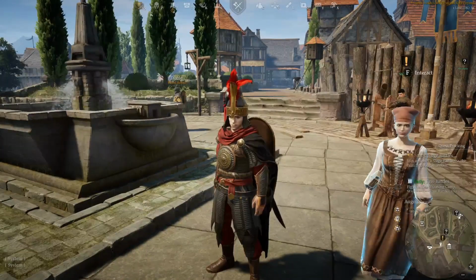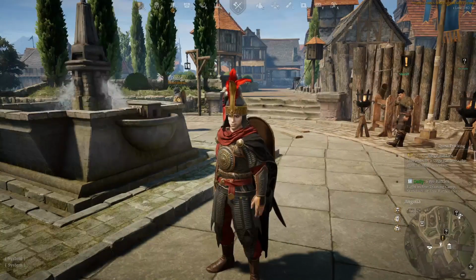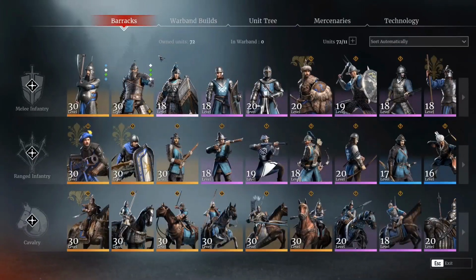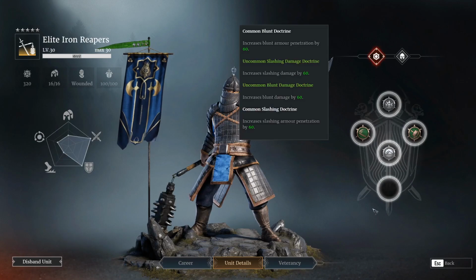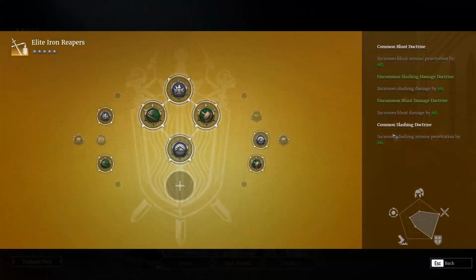So on top of the house funds and quests, they also made a huge change to doctrines. There's a new system in place for how doctrines are handled for your units. So now if we go into the units, you have this new doctrine menu. So each unit has this cool little symbol that goes with it, and that will be how you handle doctrines from now on. So first off, the new menu pops up and you see two major changes.